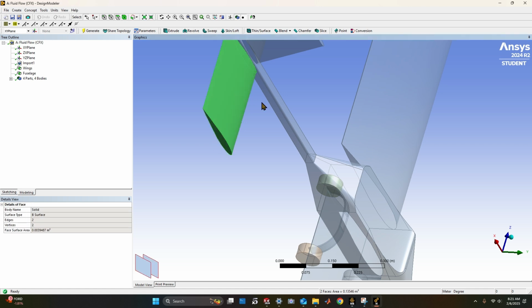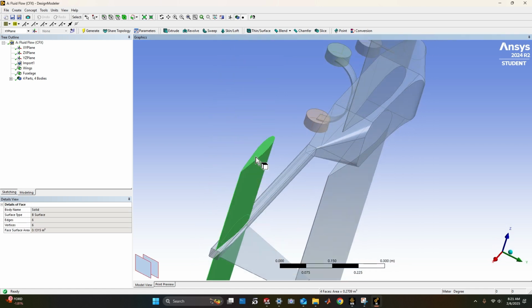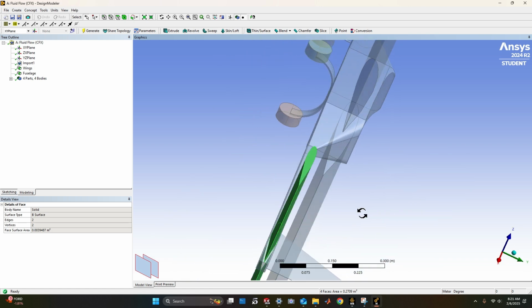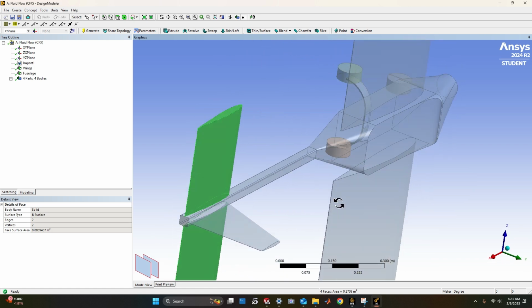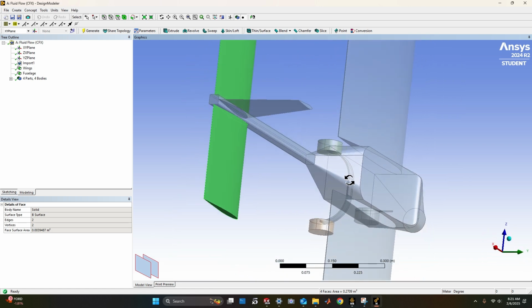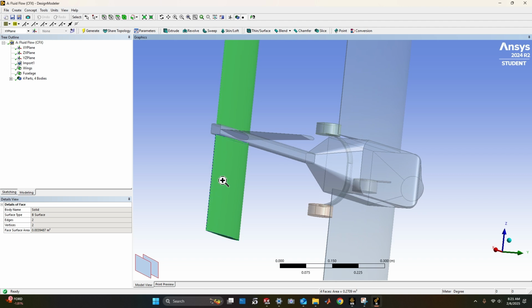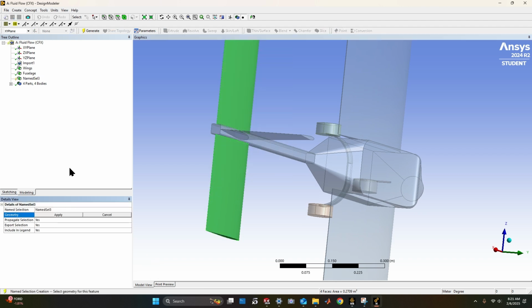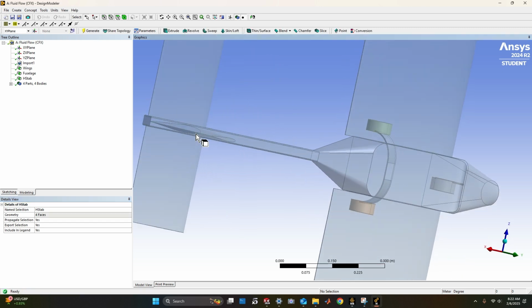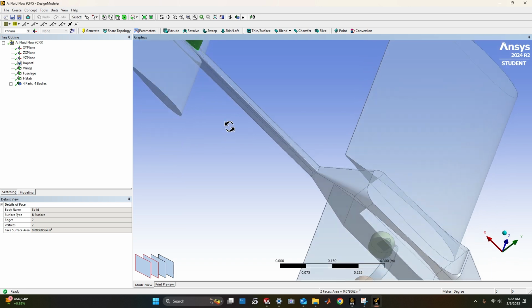And then the horizontal stabilizers next. On your part, the horizontal stabilizer may all be one group, so you only need to select 3 faces perhaps. So name selection, apply the geometry. Make sure to do that immediately after the step, otherwise it could lose the geometry you had selected and you'll have to reselect it all over again.